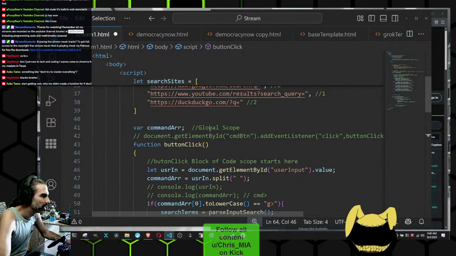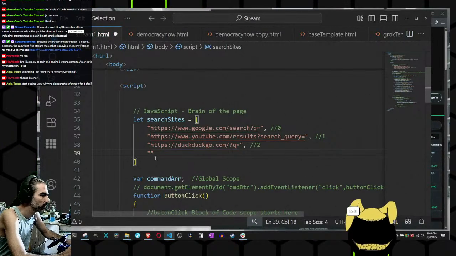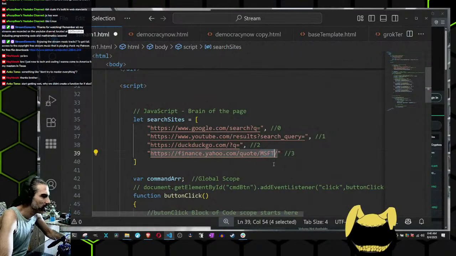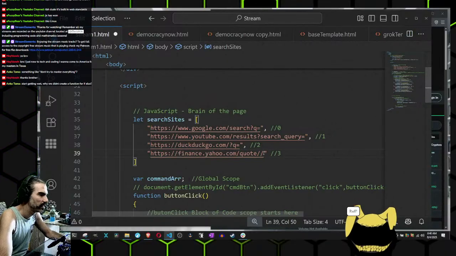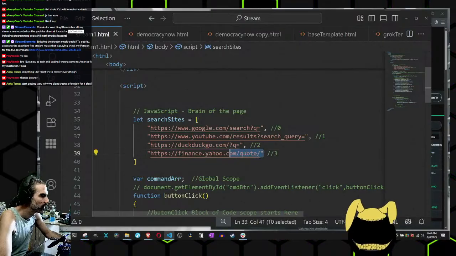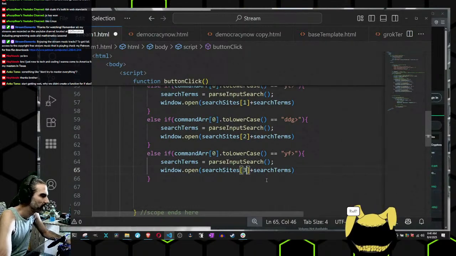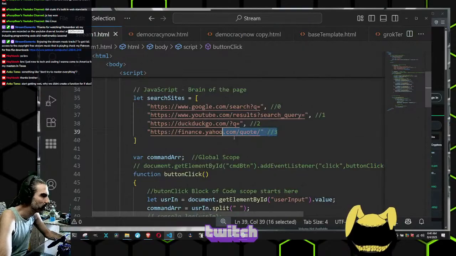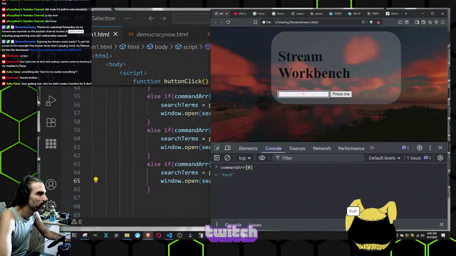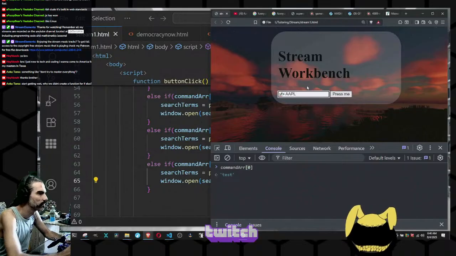Then I will add that link to my array list, and that would be the value of 3, the reference to the index. I'll take away this, boom, and then I'll probably remove this too, and then I'll just attach it to the end here. Now, YF, now I have to change the actual index value for the Y finance that I just entered into my array, the 3, right? There it is, the 3. Save that and refresh. Now I can do Y finance and then let's say Apple.